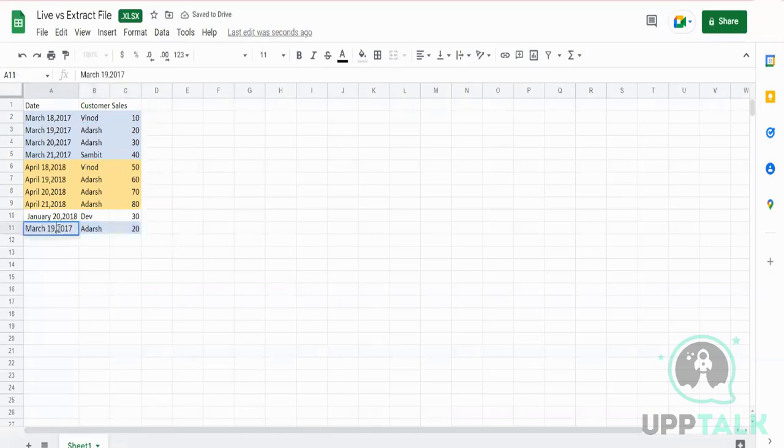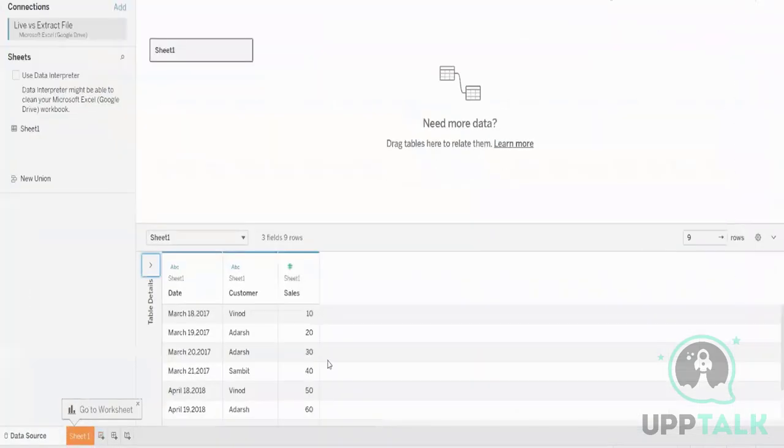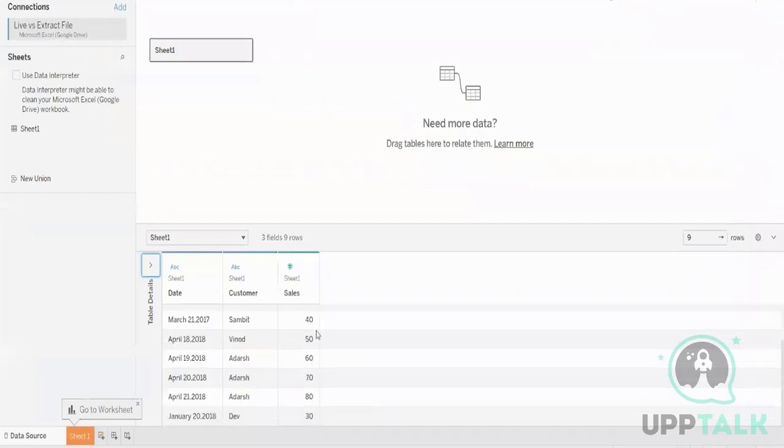Let me make it March 31st, 2022. Let the name be Ramesh, CST 100. Okay, I made these changes and saved it. This row is not there currently when I see this.